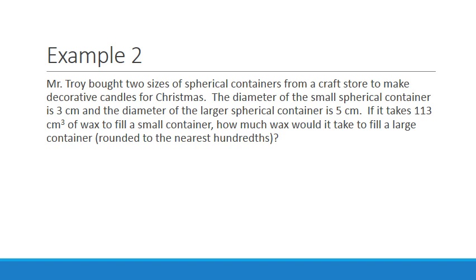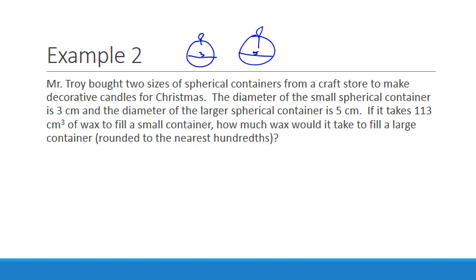Okay, example 2. Mr. Troy bought 2 sizes of spherical containers from a craft store to make decorative candles for Christmas. The diameter of the small spherical container is 3 centimeters, and the diameter of the large spherical container is 5 centimeters. If it takes 113 centimeters cubed of wax to fill a small container, how much wax would it take to fill a large container? Okay, so I was thinking about making these spherical candles, ball type candles. In this first one, the smaller one, its diameter is 3. In the larger one, the diameter is 5.